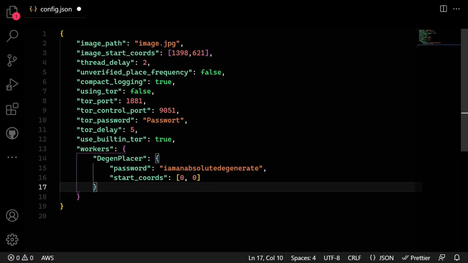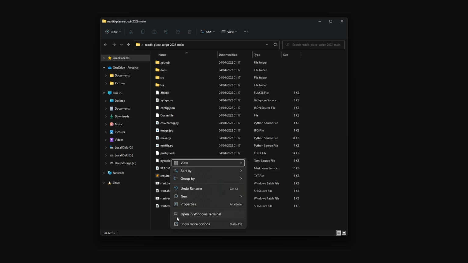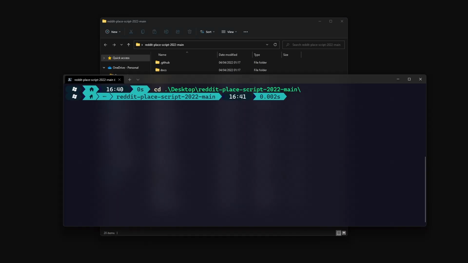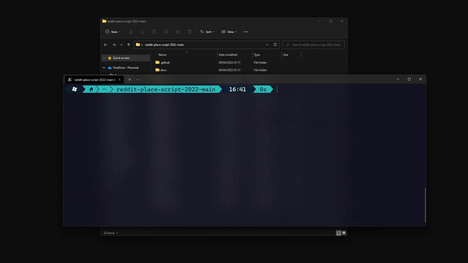Now let's run the bot. To do it, we open up our command line and head into our project directory. In this example, I'm using Windows Terminal, but you can use PowerShell as well. You just need to hold down the Shift key, hit the right click, show more options, and open PowerShell window. Next up, we enter the command pip install -r requirements.txt. It will install the code dependencies required for our project. And finally, we hit --startverbose.bat and press enter. It should start.